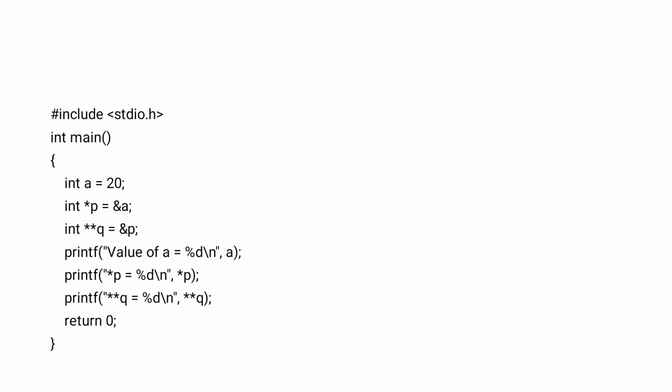So in that Q I am storing P address now. So 2000 will be stored in Q. And next in P I am storing A address 1000. So double star Q gets the value of A, returns the value that is stored in the A variable.